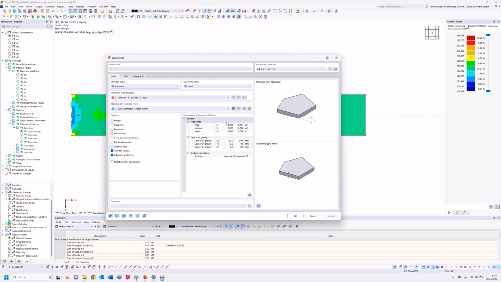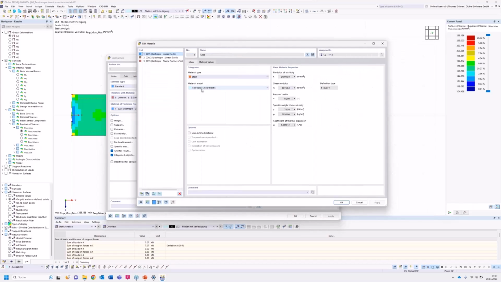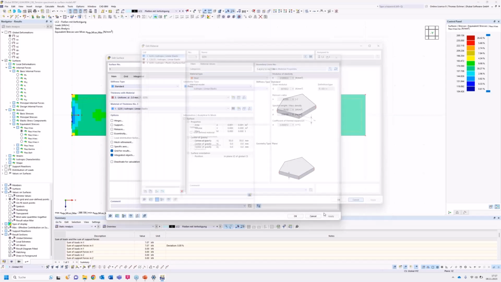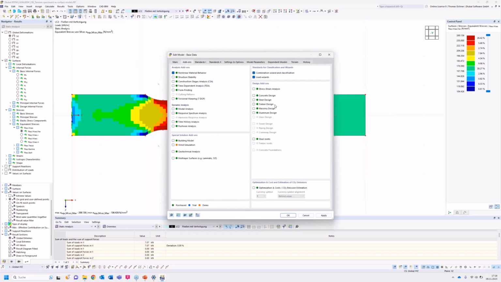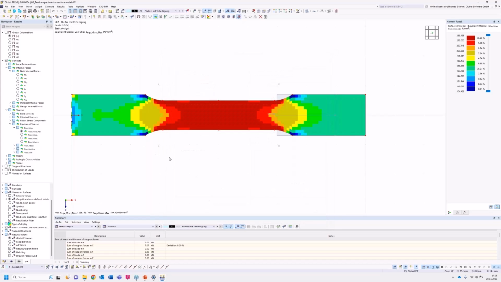We have here material defined. Now we will go into this material with an isotropic linear elastic material. Since you're students, you can get a free version of all this RFEM. And the best thing is you can also have all the add-ons for free. And right now we will use the nonlinear material behavior. So I checked it already, and by checking it, it will be integrated in the program automatically.